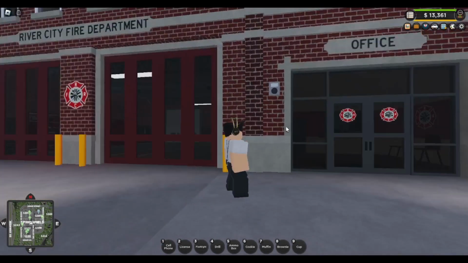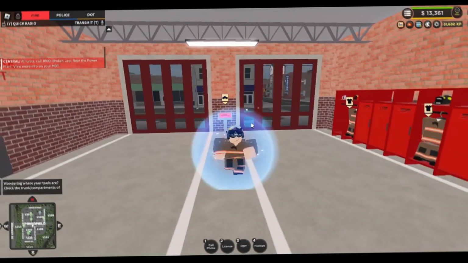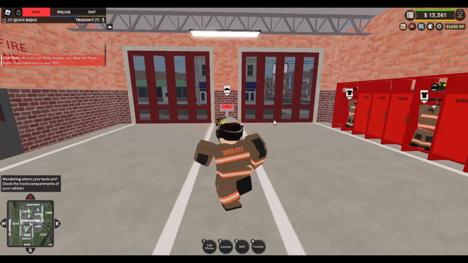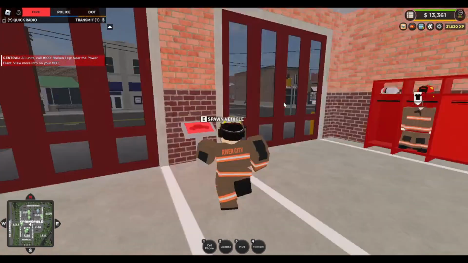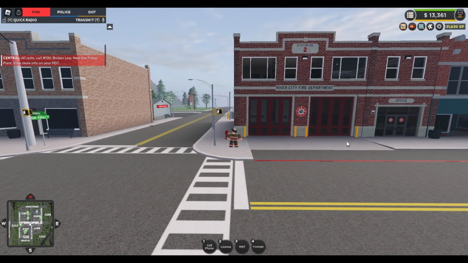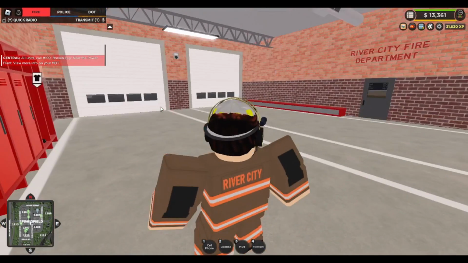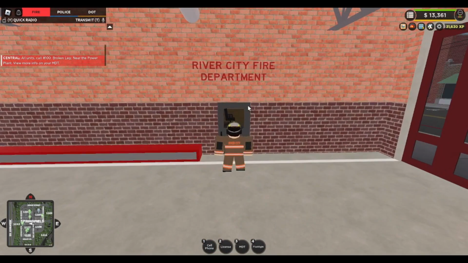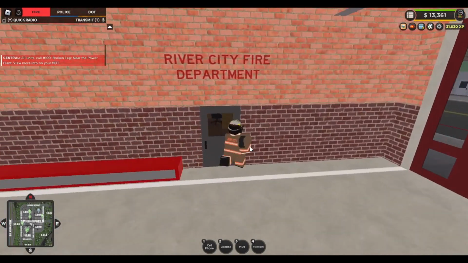As you can see over here, we also have a new fire station. So let's check it out, shall we? Spawning in into the new station 2, as you can see, we're already in the garage area where the lockers are. So let's take a quick tour before I show you the new uniforms. Starting out from the left side, you can see we have a pretty large garage area. So entering in here, you got your lockers, you got two garage doors, as well as the entrance to the office area.